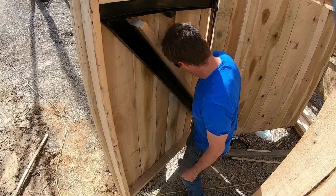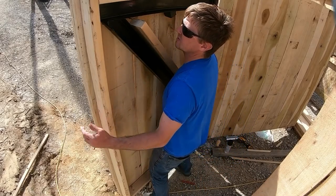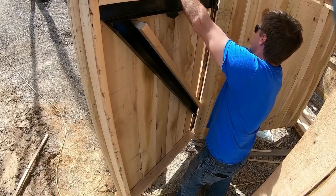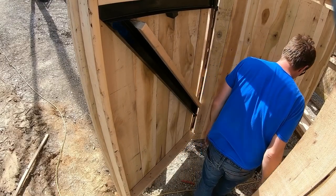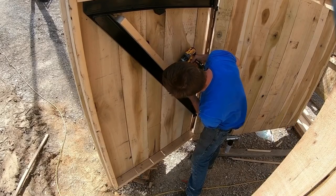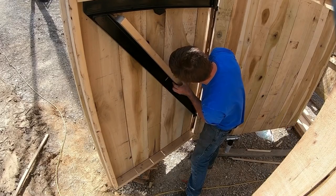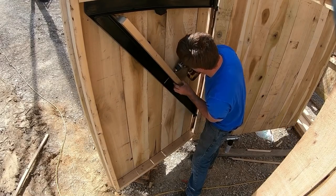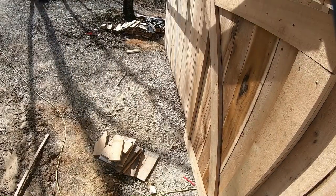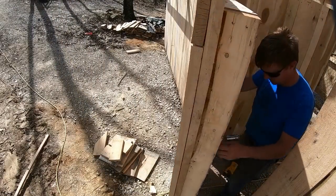So with the metal brace on the back side and the wood brace on the front side, we essentially end up with the ultimate strength, which is just a good old-fashioned X. And you'll see what I'm talking about whenever we shut the door here in just a little bit. That diagonal brace right there. So between the two of them, we should have the ultimate strength on that barn door.